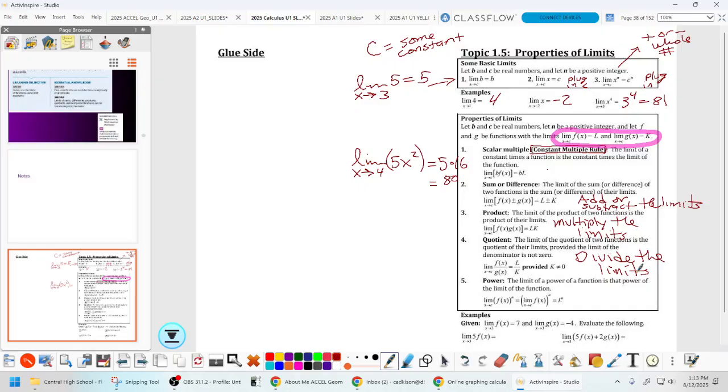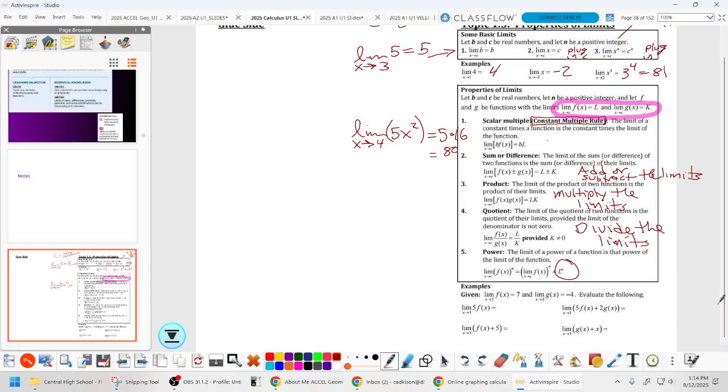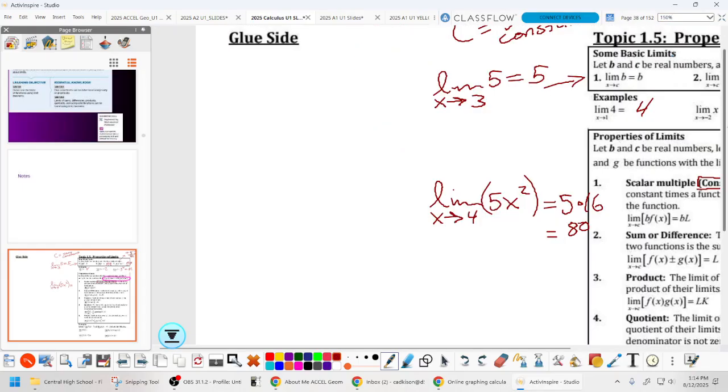Okay, power property. The limit of a power of a function is that power of the limit. You could let that mess with your head a little, I think, just in the wording, but if you just read it slow, it makes sense. If the limit as x approaches c of f is L, and we're taking that whole thing to a power, just stick the power onto the limit. Okay? I don't have a better way of wording that. So go ahead and fill out those bottom 4 problems, and then we'll check.